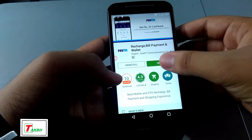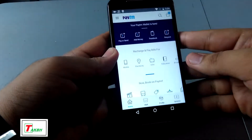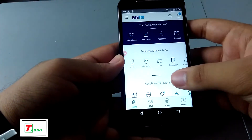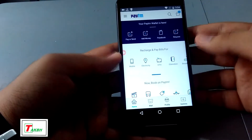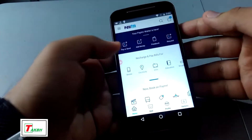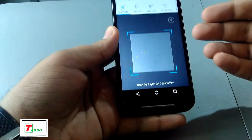Many wallets claim to be the best, but which one to choose? Personally we think Paytm is the best because it's very secure. Even if you want to log in, you have to confirm the OTP through your registered mobile number. And even when doing a payment, multiple times you have to sign in. So you can see the Paytm wallet is right here — pay or send money — you enter your QR code, scan and you're done.